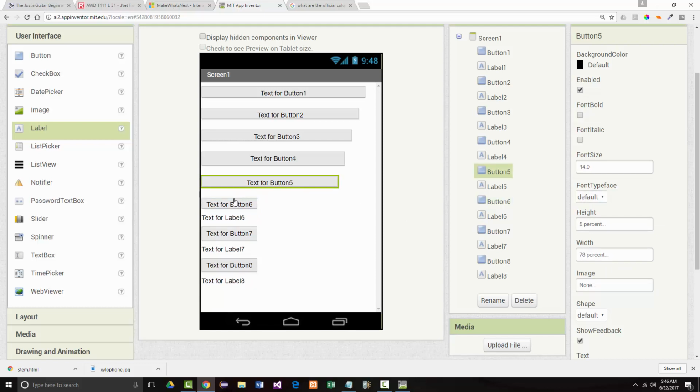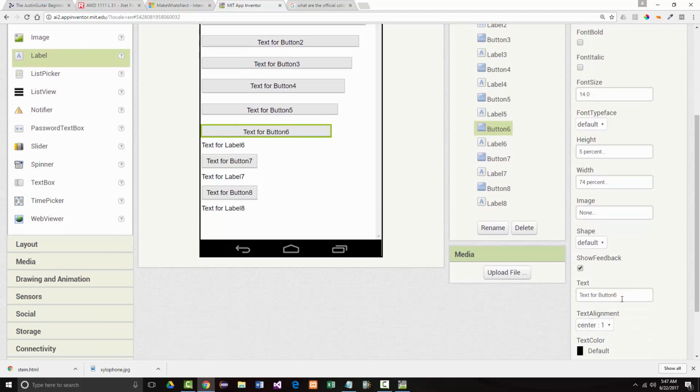So this last one was 78, which means that this one will be 74. That's not right. That was supposed to be a percentage, not a pixel. Okay, and again we want no text.